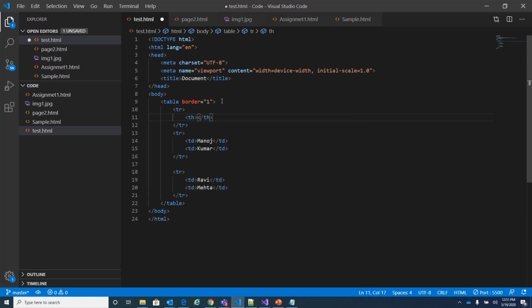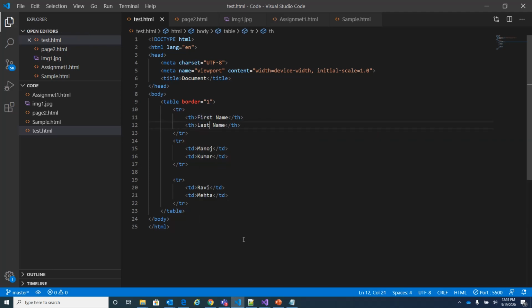I will use th for the headers, so I'll say first name, and then one more header, th, last name. Save the changes and see the website. We can see that headers are also being created.